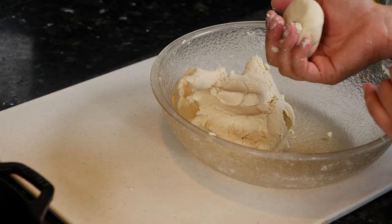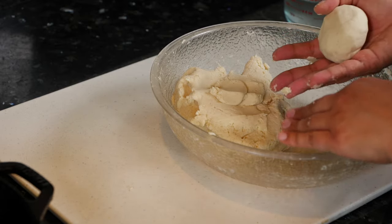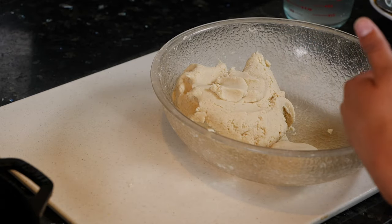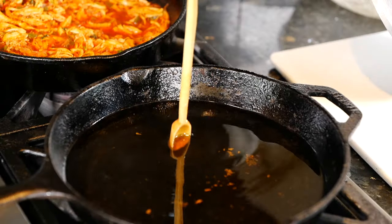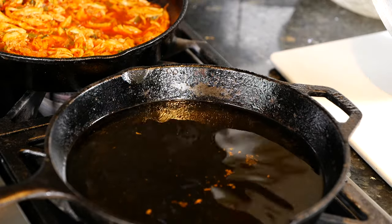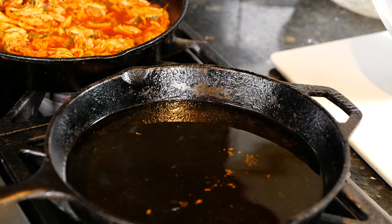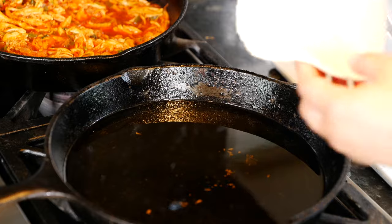Don't quit on the masa — you got this. If you love making fresh tacos, just learn to work with it. Let me go ahead and bring my little tortilla press and get started on the whole process. You've got to make sure your oil is hot and ready — bubbling — because we want it a little hotter than usual so the taco fries up and bubbles up quick.